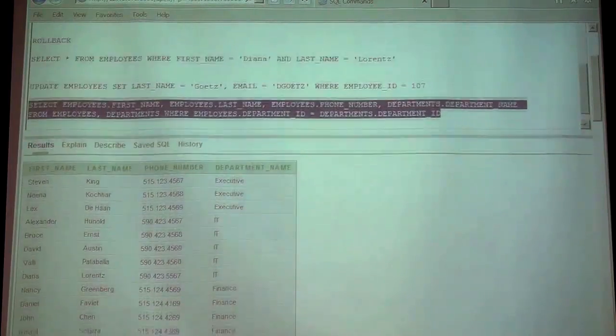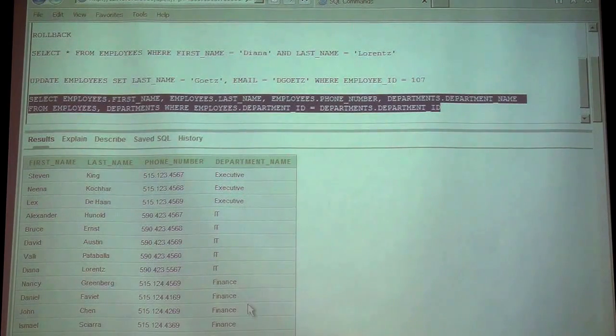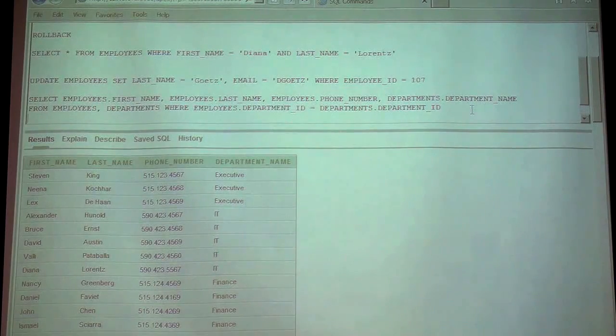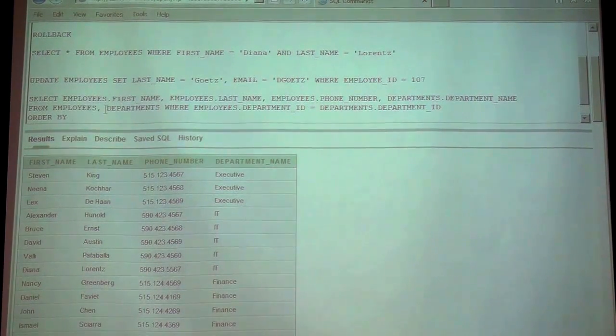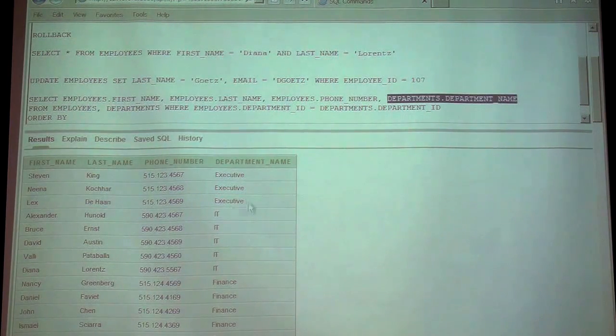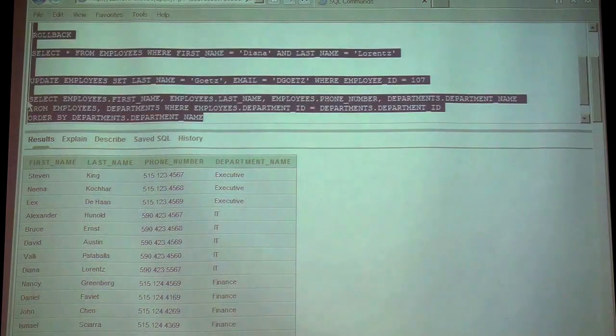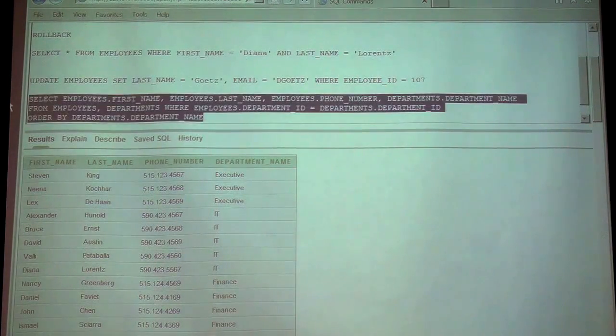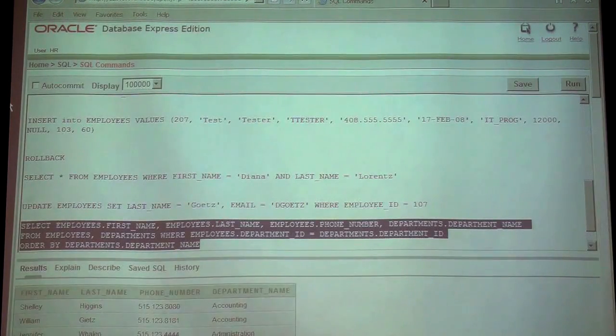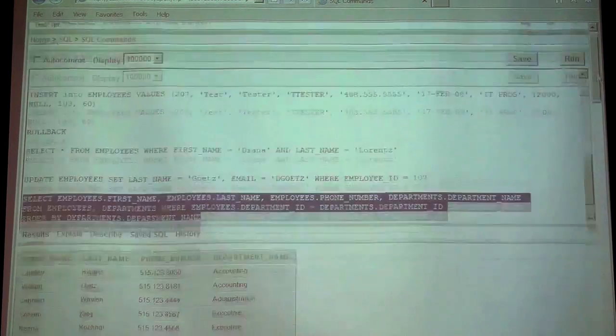And you see that we're getting this, but not in ordered form, so we can order it. We can say order by department name. If I execute this statement, we'll get a nicely formatted phone book by department.